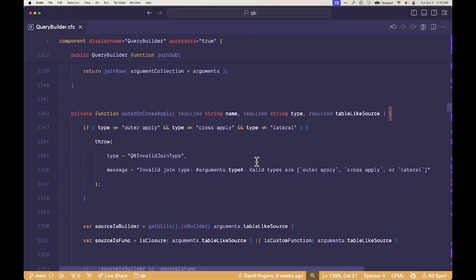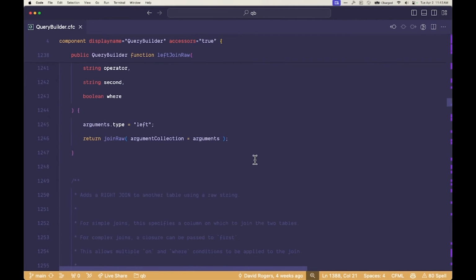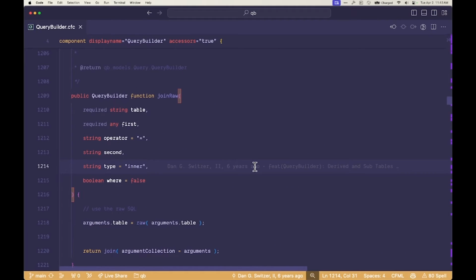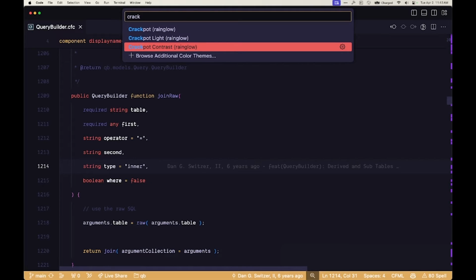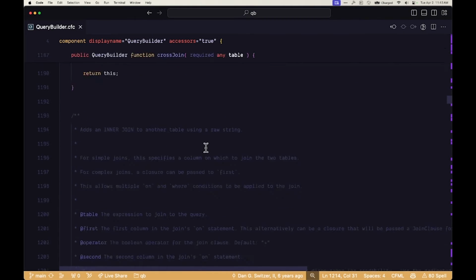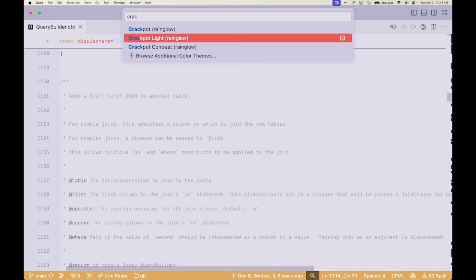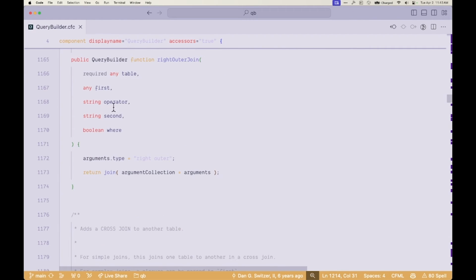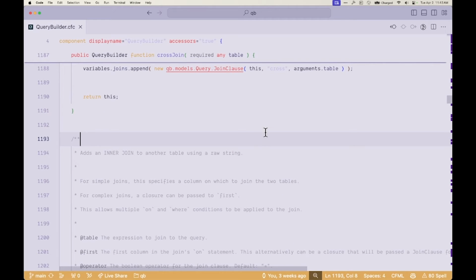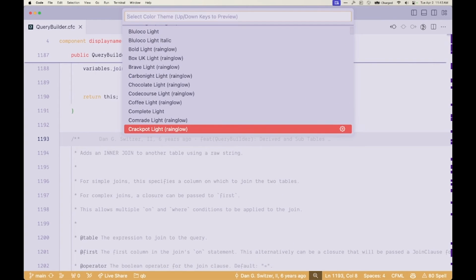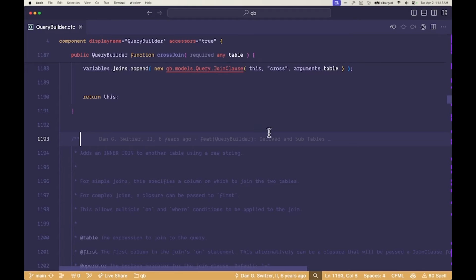So I'm showing it right here on the screen using some code if you want to see it. This is the Crackpot theme, and if I go to switch color themes, you'll see there's also a contrast. It's a much deeper black instead of the purple. Or you can get a Crackpot light, which is again a light theme using those same kind of purples. So yeah, Crackpot, that's a good theme. Yeah, I like that one. There's Crackpot.